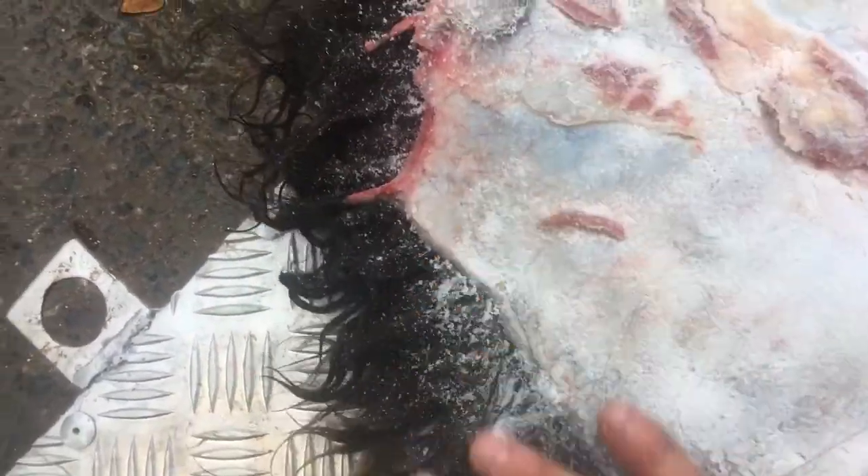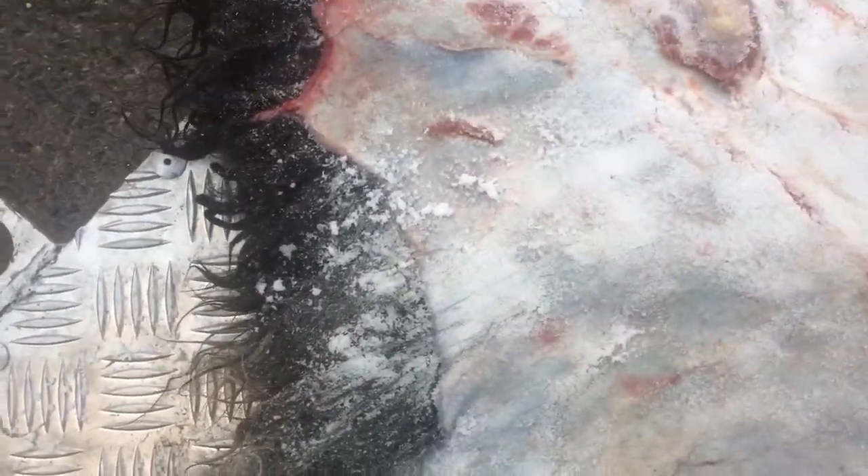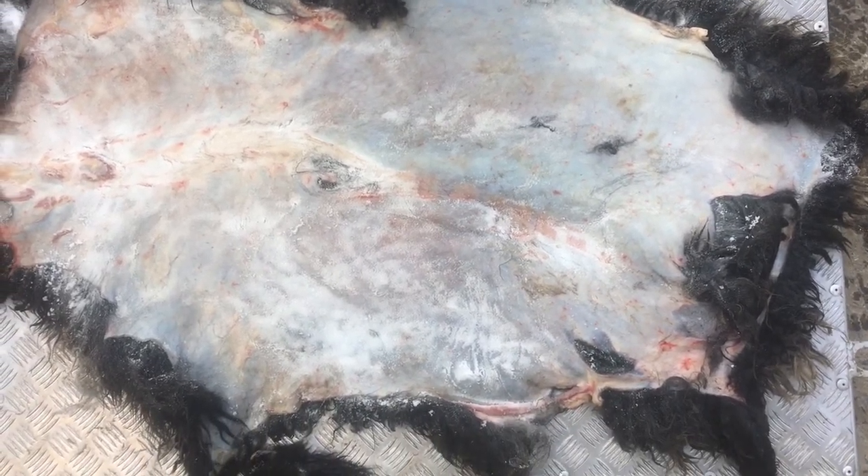It's a similar process to, if anyone's ever dried-cured bacon - rubbing it in. For bacon it would be a sugar-salt mix. We're quite lucky we've got an organic tannery literally just a couple of miles from us, one of the few in the country - one of the joys of being in an area with lots of smallholders and small farms. It's just a firm salting, and then it'll go to the tannery.